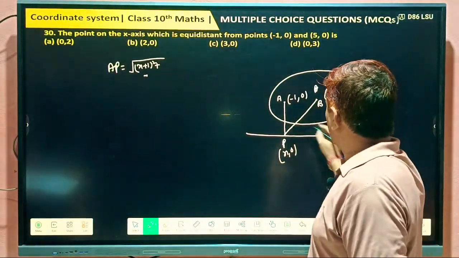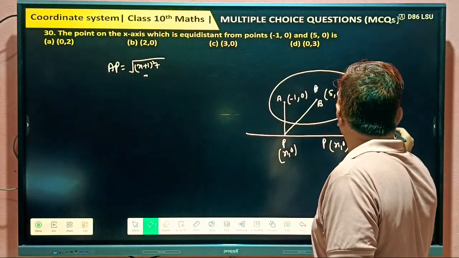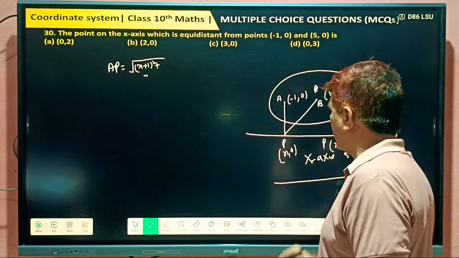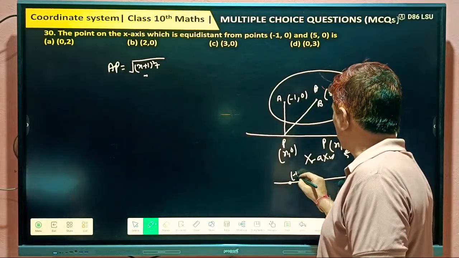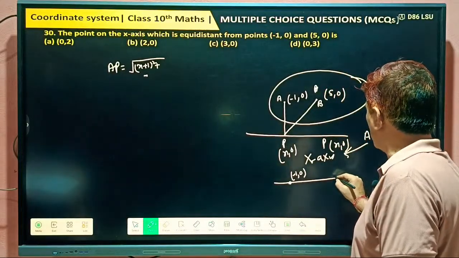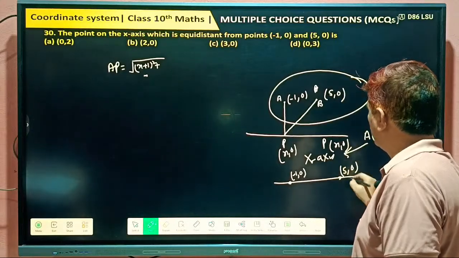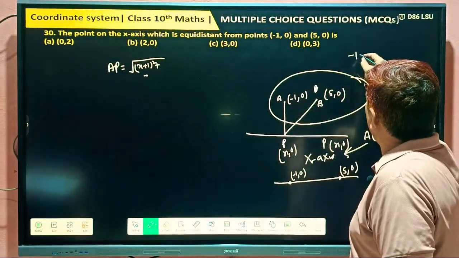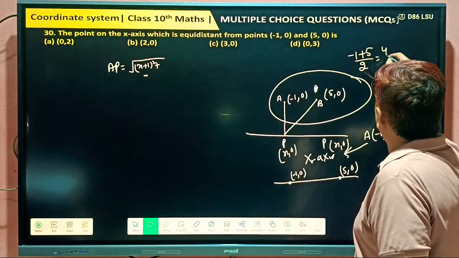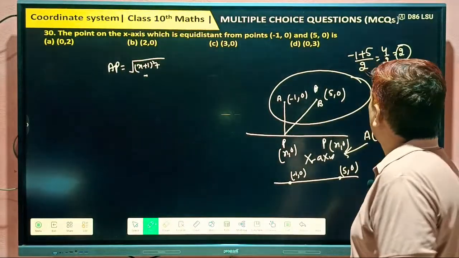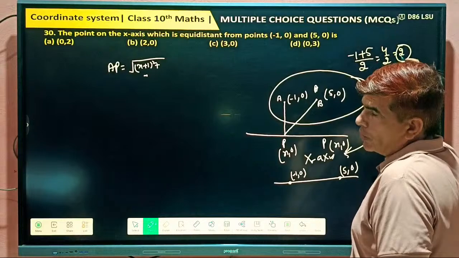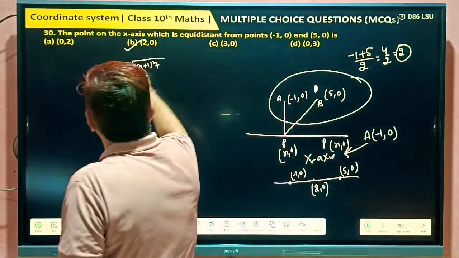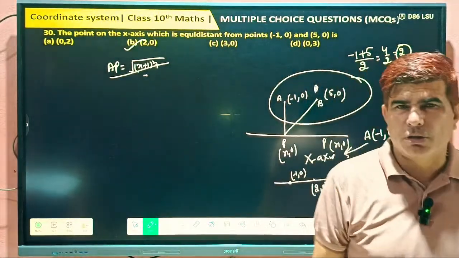Look one time. These are two points whose coordinates are -1 and 0. It means these points are lying on the x-axis. Understood? Like this, this is the x-axis. This is the point whose coordinates are -1 and 0. Another point is this whose coordinates are 5 and 0. Add these: -1 plus 5 by 2, so 4 by 2. So this point has x coordinate 2 and y is 0. So directly we can say this. We need not apply this also. Directly looking. Not understood? Again I can tell.